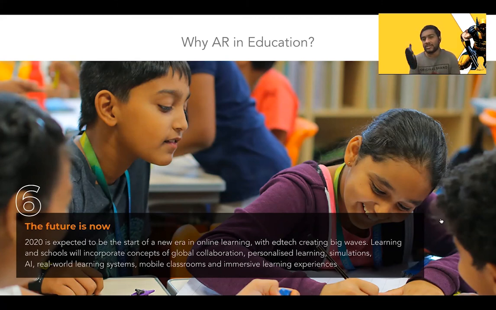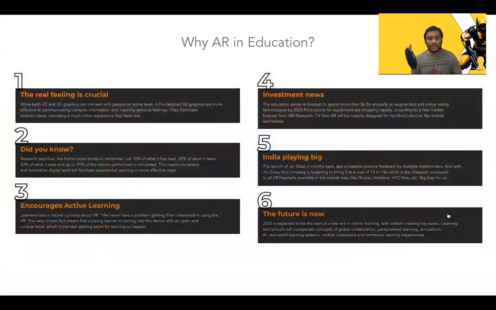This is the time to actually learn, and more than learning, you can actually execute, because learning happens while you execute too. So 2020 is expected to start a new era in online learning with EdTech creating big waves. Learning and ads schools will incorporate concepts of global collaboration, personalized learning, simulations, AI, augmented reality, mobile classrooms, and immersive learning experiences. So here is our cookie.